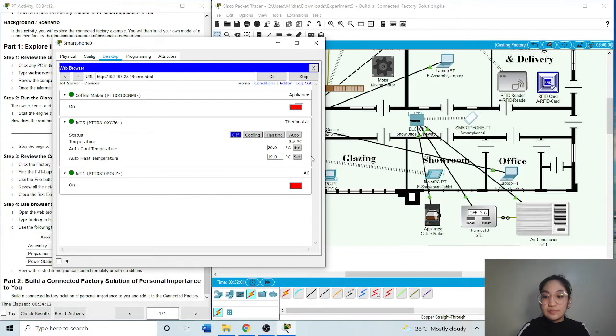And we also have here the thermostat controller. We can control the air conditioner using this thermostat. So let's turn it to cooling. So you can see here, heating. So the air conditioner turns off, or we can also set it to automatic. So the AC, we can control on and off here. Turns on, turns off.